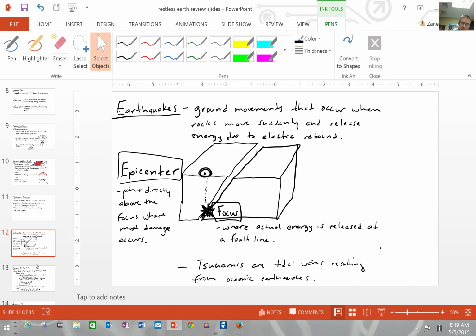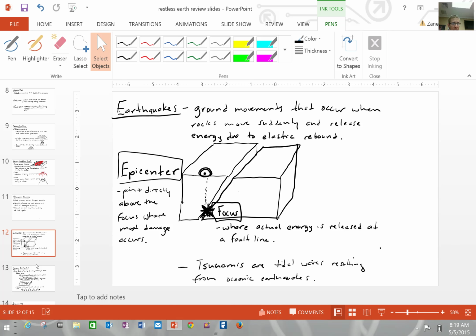Okay, 4 more slides. So earthquakes. We've talked about volcanoes. We've talked about plates and faults. We've been kind of building momentum to start talking about earthquakes. Now, earthquakes have an anatomy, just like a volcano does. So you'll see I've drawn 2 fault blocks interacting with each other in this slide. The little star that I put down at the bottom of that little crack right there is called the focus of an earthquake. That's where the actual energy is released at a fault line. Okay, that's where the actual slippage occurs.